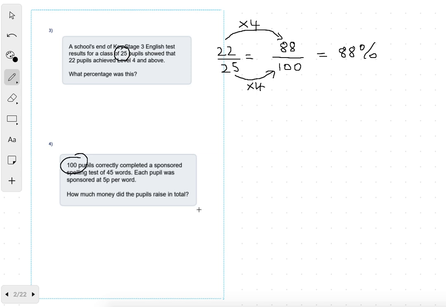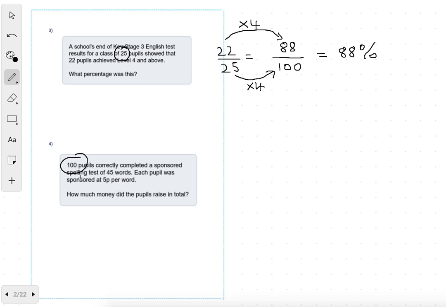Okay, if you see the number 100, well, I say see it, obviously this would be read out to you in a test, wouldn't it? Because it's a mental arithmetic question. But if it's read out, or if you've got a paper-based version of the test, 100 is an important number, and it's a super easy number to use.